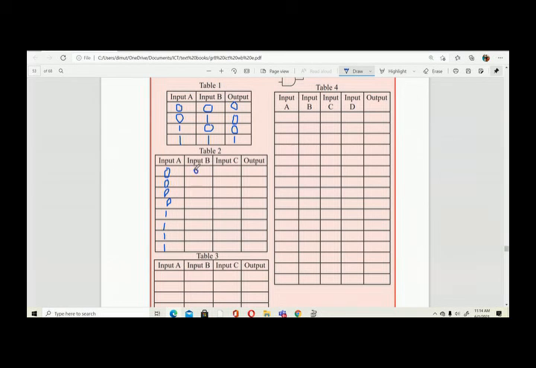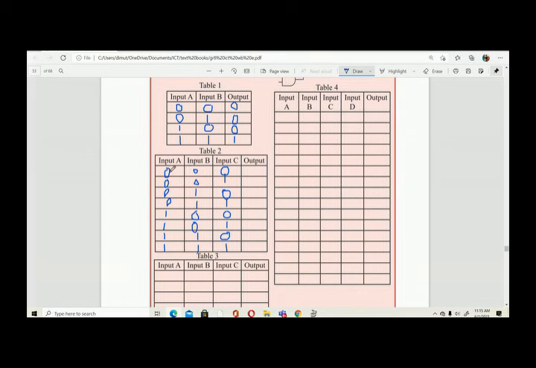Then 2 zeros and 2 ones, 2 zeros and 2 ones. Then 0, 1, 0, 1, 0, 1, 0, 1. This is how you write it, so you get all the instances that it can have. These are the instances.